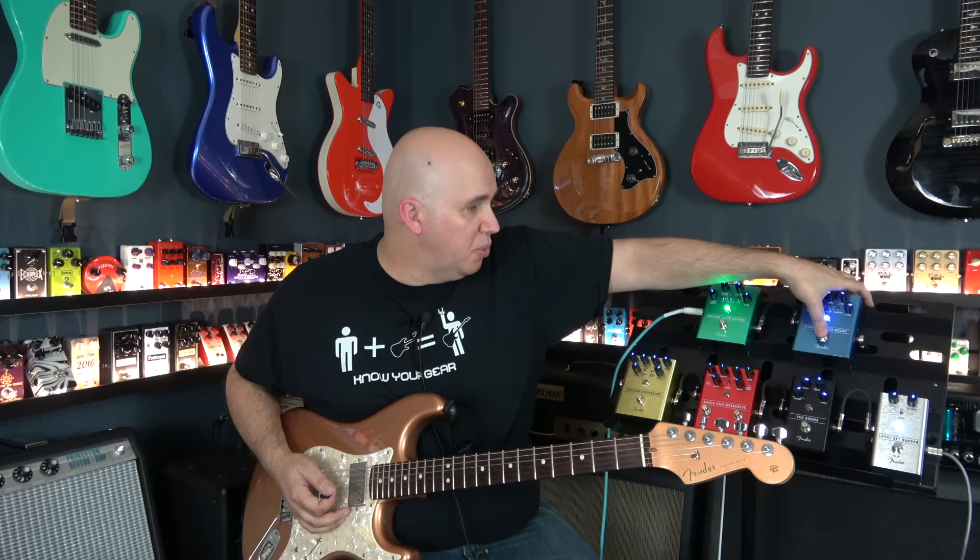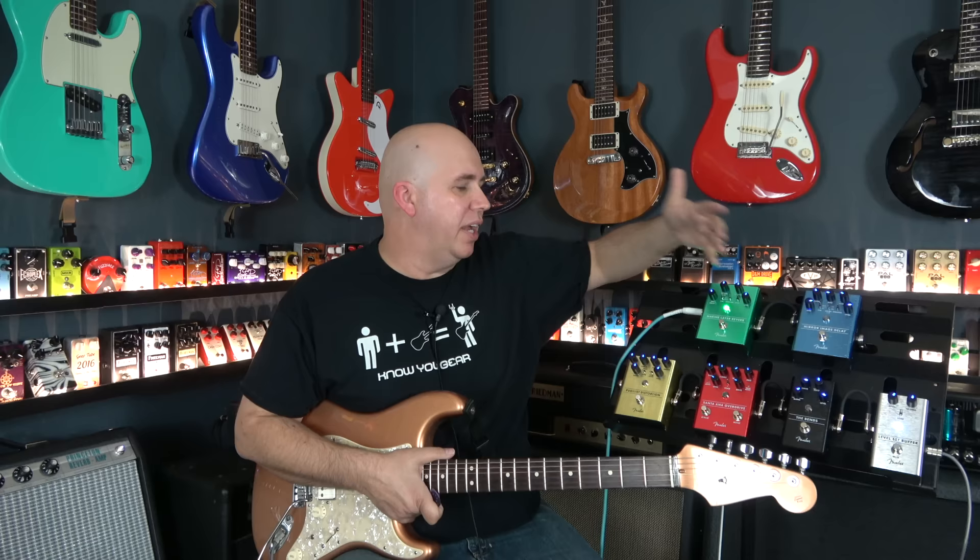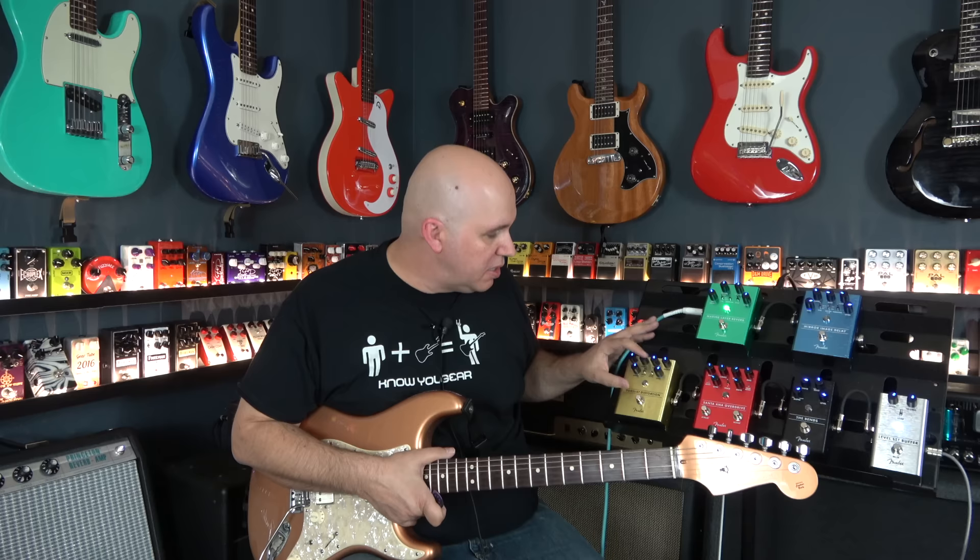The Pugilist Distortion is an interesting idea. None of these pedals are copies of anything — that's Fender's statement, and being a pedal collector I don't really hear obvious references to the Tube Screamer, the Klon, or any well-known compressor. The Pugilist is kind of like the Fender Supersonic in the idea that it's stacking gains. There's a switch that lets them run in series or you can blend them — I prefer blending. Series runs the distortion into a distortion, which could be fun, but the blend is really the impressive part. Running everything at 12 o'clock.